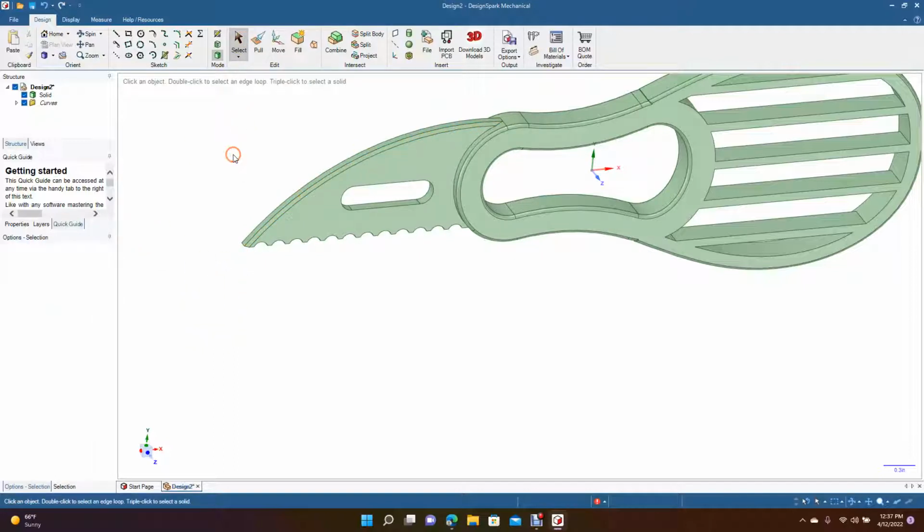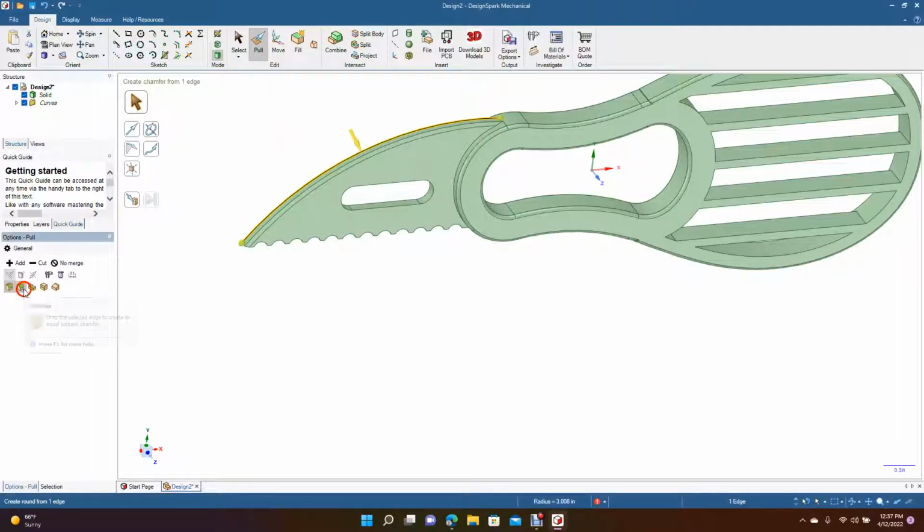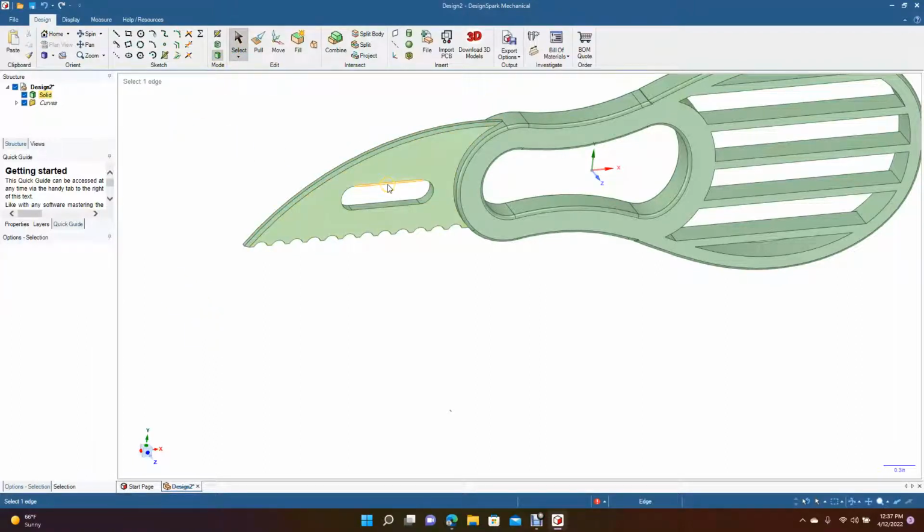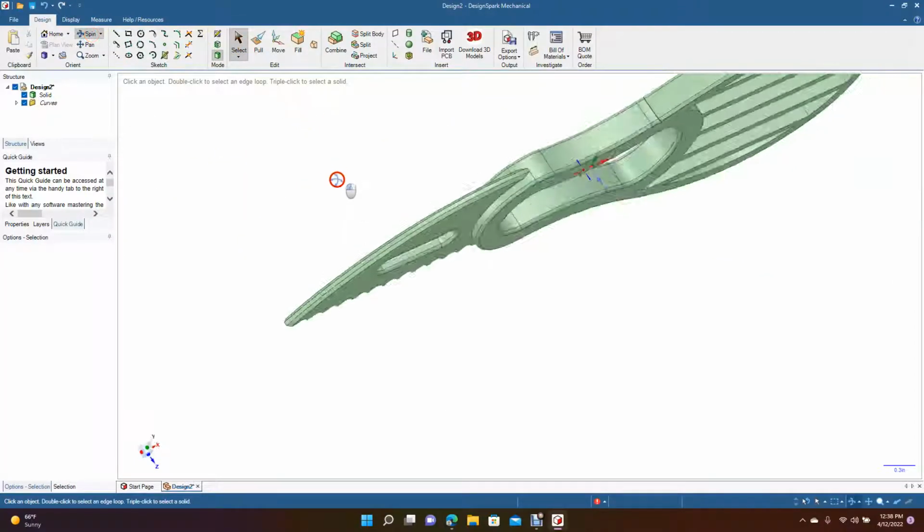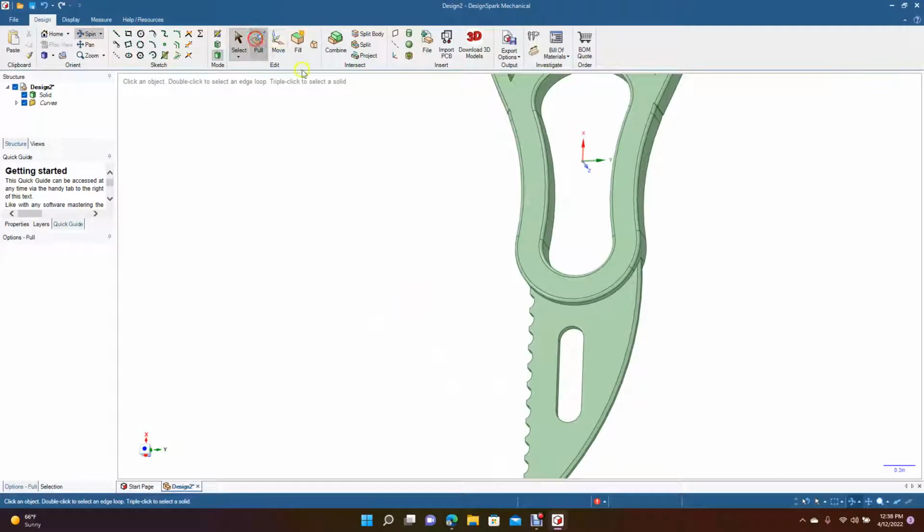Okay. Now we're going to go ahead and pull again. Excuse me, I've got allergies today. Click that line there, make sure that it's a chamfer, and then type in 0.03. Okay. And now we're going to click till everything's selected, go to Pull, type in 0.03. Okay, there's our little fillet for that area. Now we'll flip this around to the back side, go grab the pull. We're going to click till everything's selected. Type in 0.03.